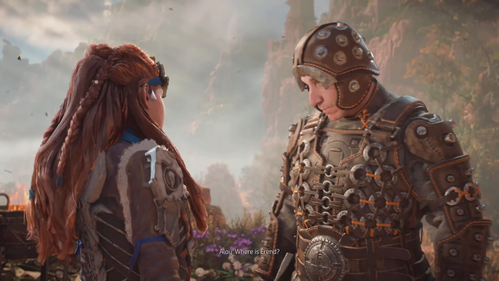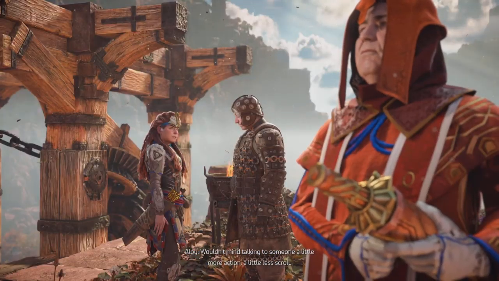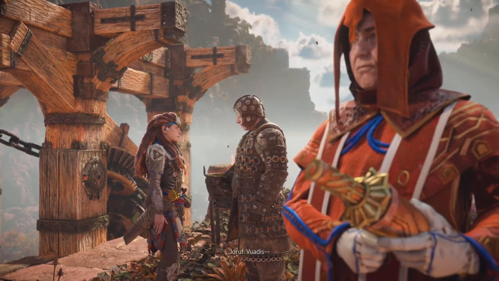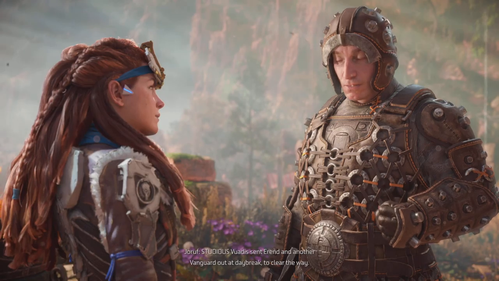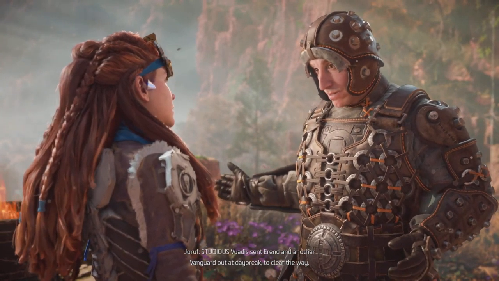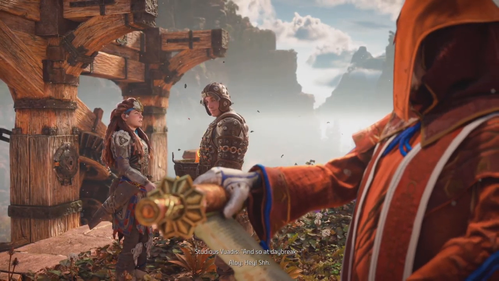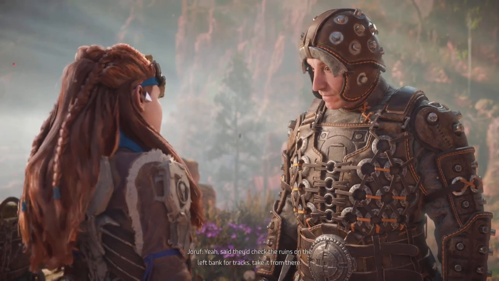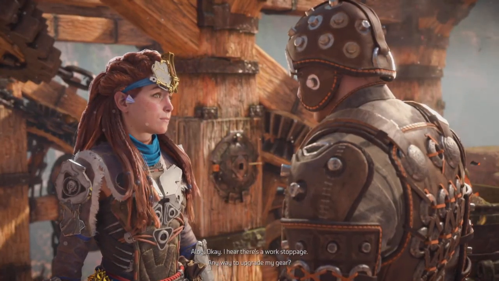Where is Erend? Wouldn't mind speaking to someone a little more action, a little less scroll. Studious Vuadis sent Erend and another vanguard out at daybreak to clear the way. Down the valley then? Yeah. Said they checked the ruins on the left bank for tracks. Take it from there. Okay.